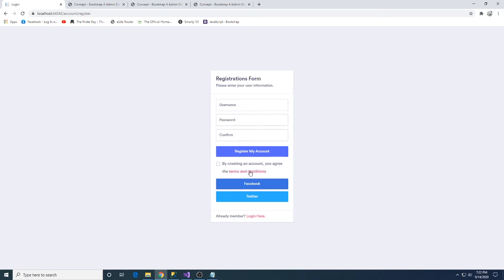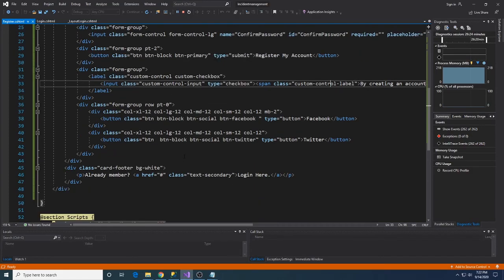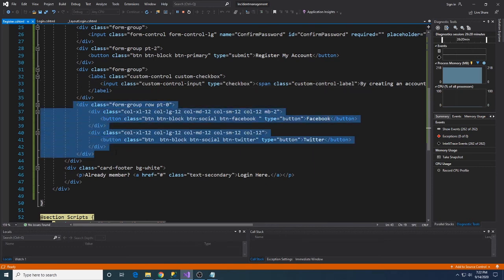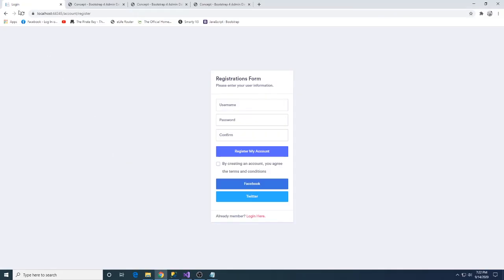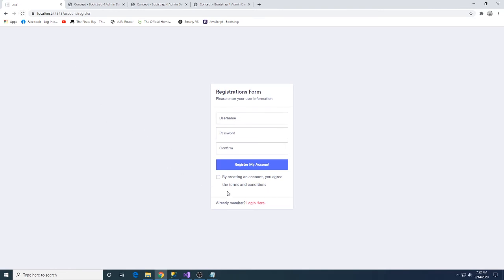If you have that, then maybe we can create another page just to add these terms and conditions, and we can have this check button there. Now we have the Facebook and Twitter. Otherwise, if this is really needed for your project, then keep it as is. But for me, I think this is not really needed.